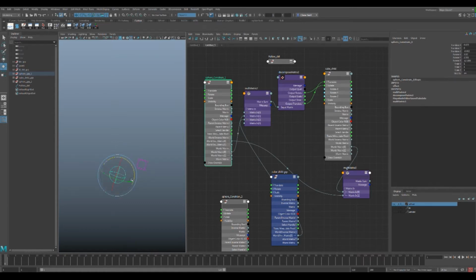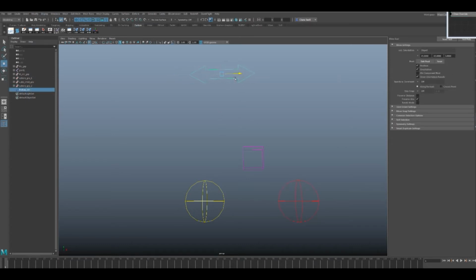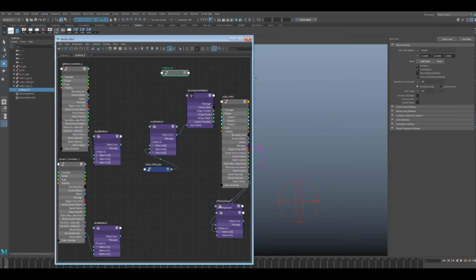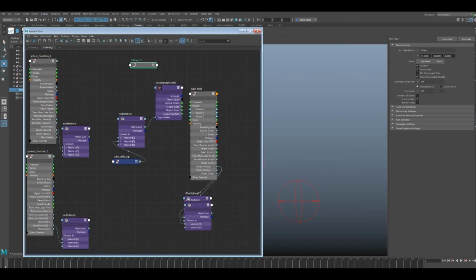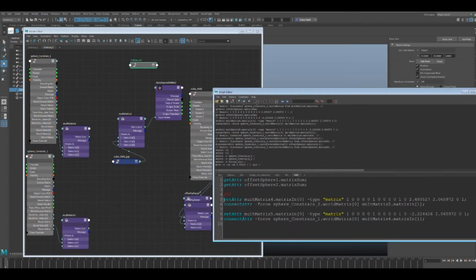So that's all well and good, but what if we want to blend between two constraining objects and maintain the offset? Okay, so this time we're going to constrain the cube to both spheres and blend between these constraints driven by the translate x of this control. Because in this example we want to maintain the offset between both spheres, I've gone ahead and got the offset values for both. Each constraining object, sphere in this case, needs its own matrix node, and I've piped in both their corresponding world matrix and offset values.